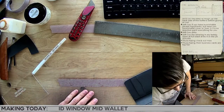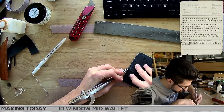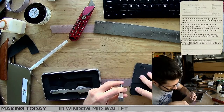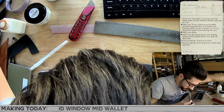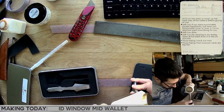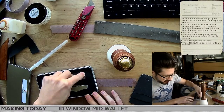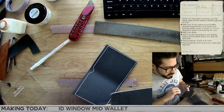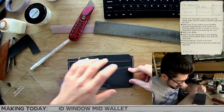I know what I have to do real quick. I'm going to punch some holes real quick. We're not going to stitch just yet. I'll show you why in a second. That's all I need to do. Why did I do that? I want to make sure that when I glue this billfold to this piece here, I don't have any weird stitch lines that I need to worry about jumping. I'm going to check and see the alignment of it here.